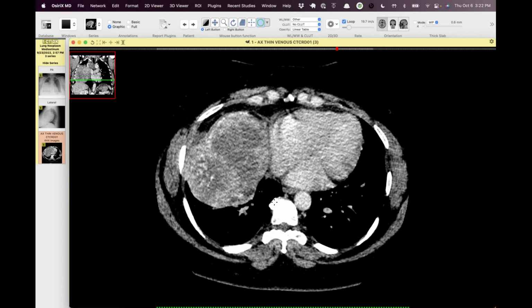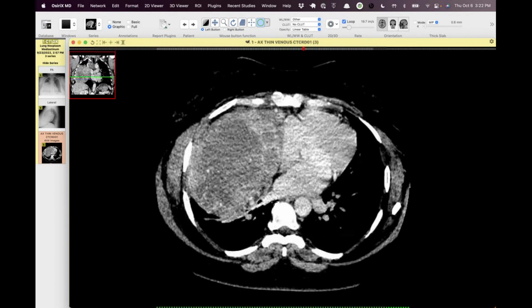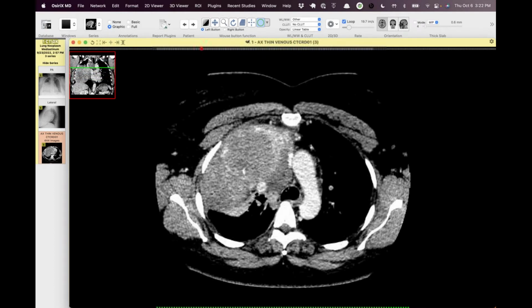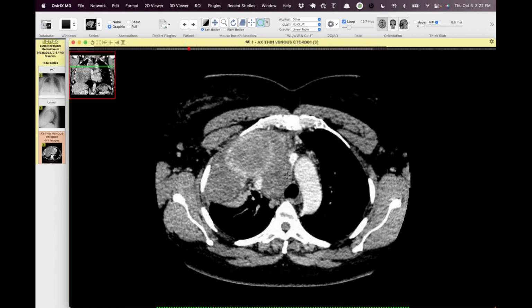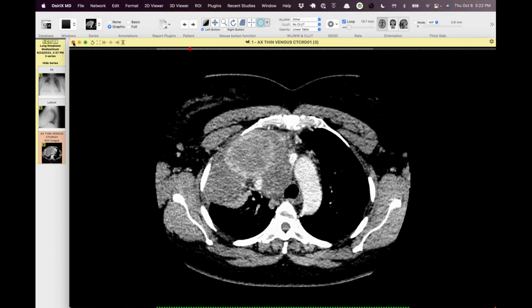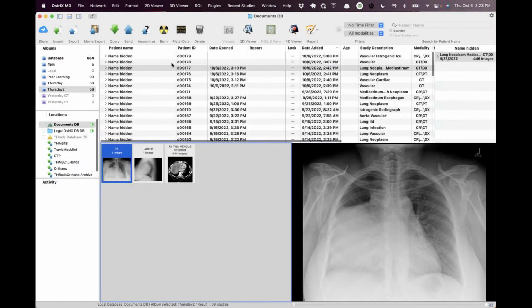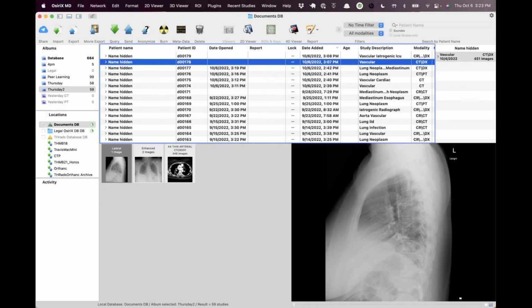But yeah, we did. Same thought process we had. It was the splaying of the SVC that really, and this clearly looks like it's in the mediastinum here, what got us thinking this was arising from rather than invading into the mediastinum. But the bigger these things get, the harder it is to tell where they come from. Right. All right.